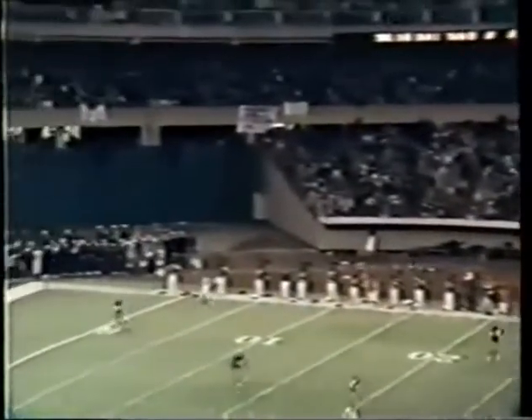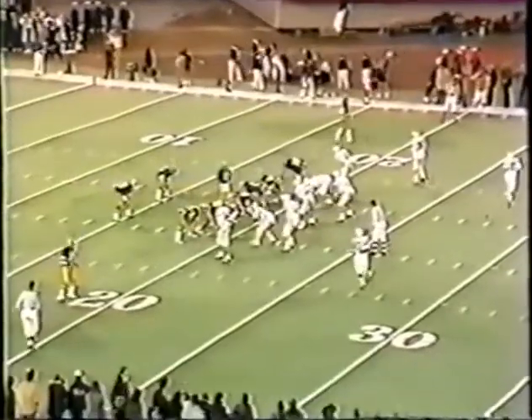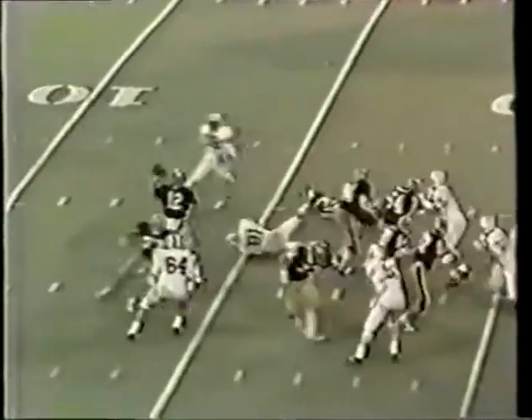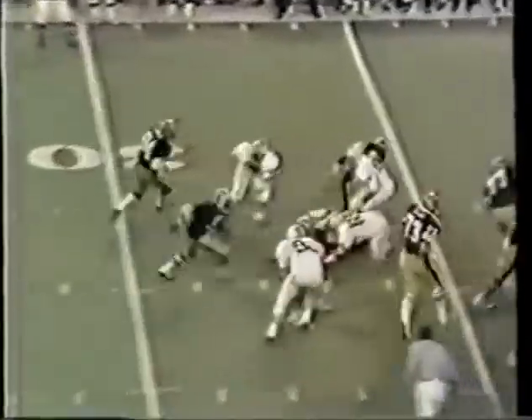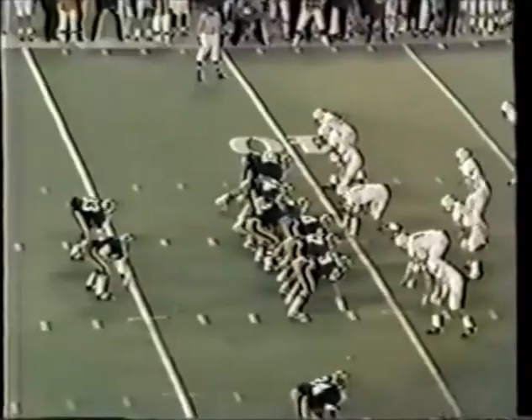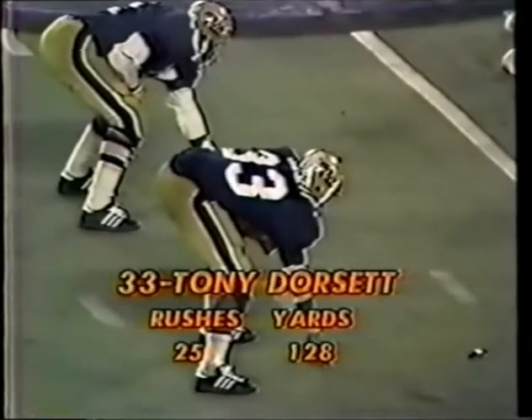Penn State has the lead with a score: Penn State 7, Pitt 6. Elliott Walker is not going to run it out — Tony Dorsett, Elliott Walker the setbacks behind Matt Kavanaugh. This is Gordon Jones — Pitt has moved in defensively. Here goes Dorsett — oh, he almost broke a big one. Second and two, first down, and Pitt is on the move.